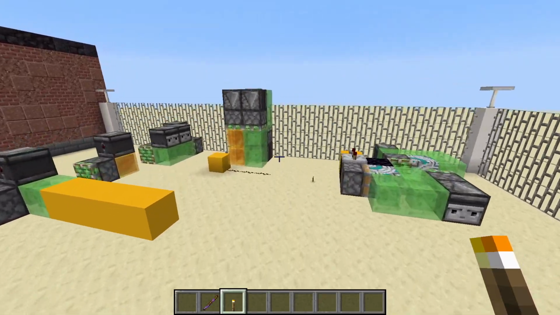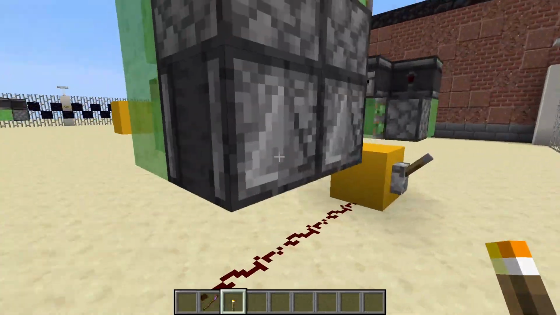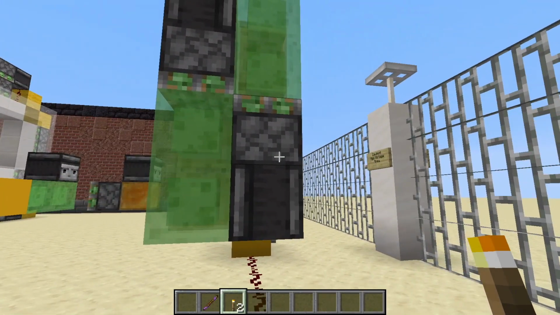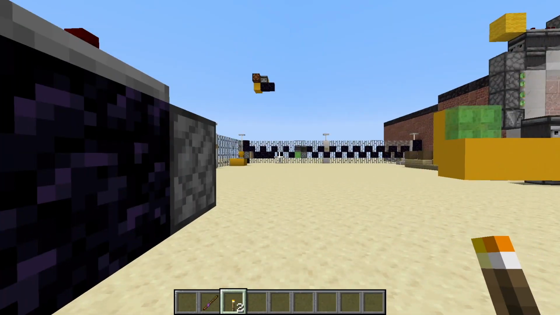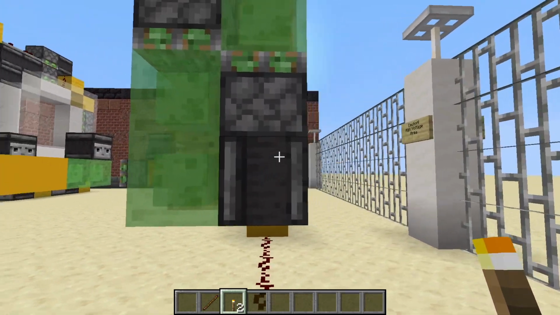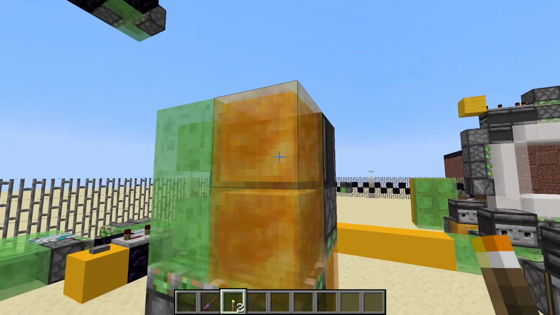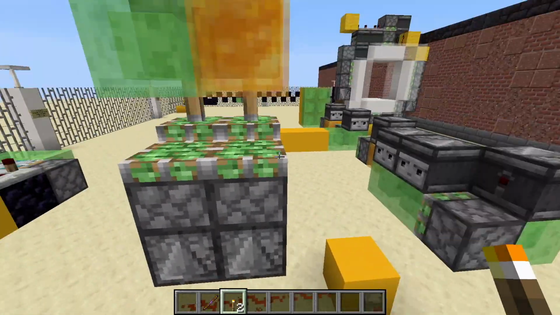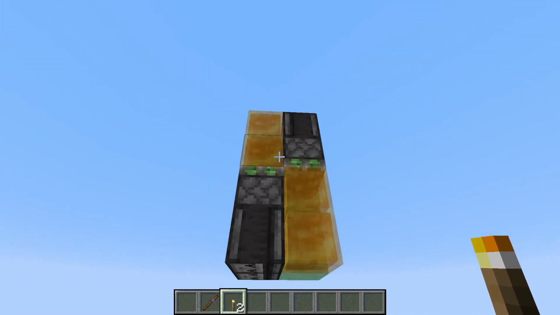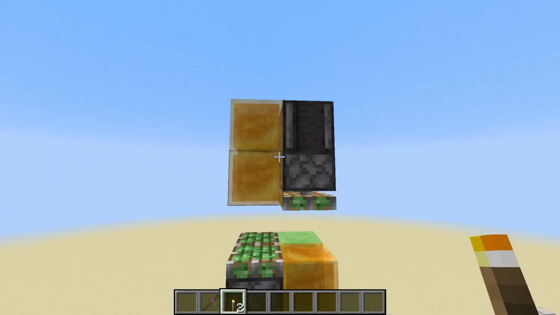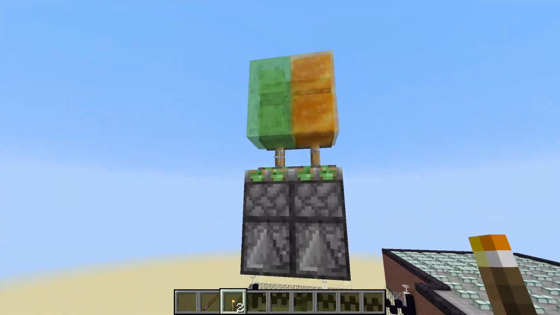Now, what if you want to go vertical? So you have this module here, which works for both honey and slime blocks. Same with that, works with honey as well. And what you can do is you can stack these with the introduction of new honey blocks. So this is what the door in the Redstone University is made of. A bunch of these guys.